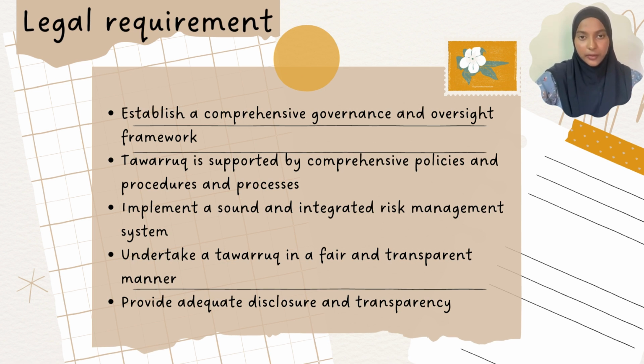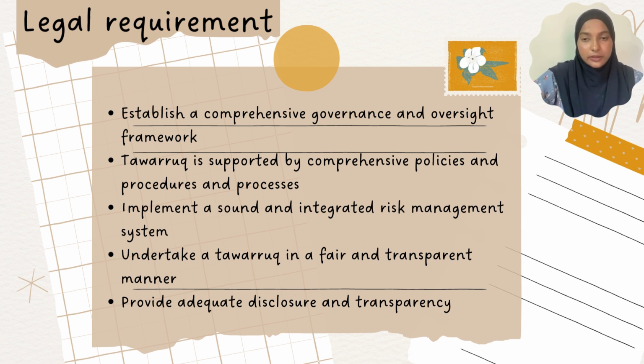There are five legal requirements. First, Islamic financial institutions shall establish a comprehensive governance and oversight framework to ensure that a Tawarruq is conducted based on sound practices and complies with Shariah. Second, Islamic financial institutions should ensure that the structuring and implementation of a Tawarruq contract is supported by comprehensive policies, procedures, processes, adequate infrastructure, and robust documentation.